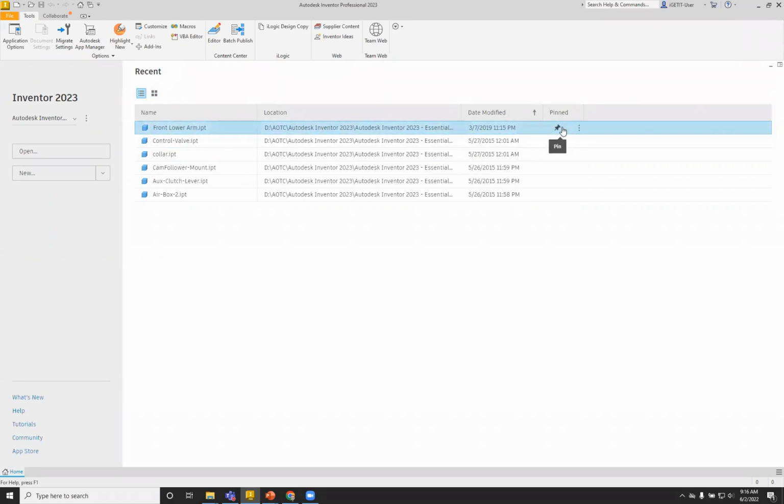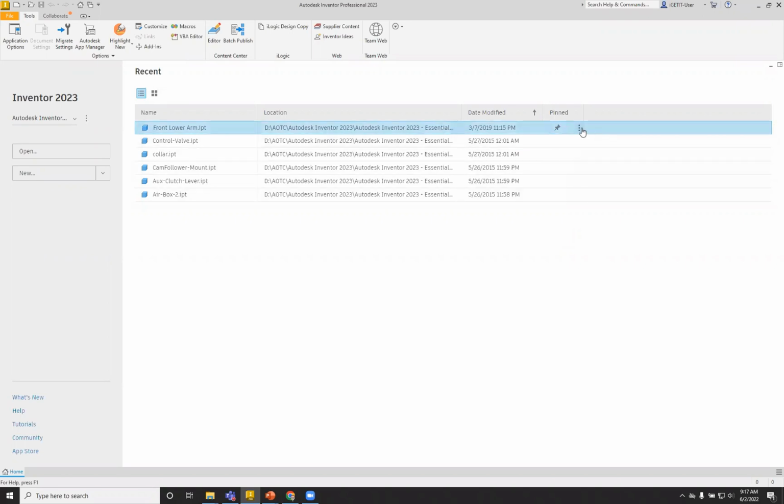And then we also have an option to pin this. If we have a super long list, this will continue to update as you're opening files, so eventually stuff drops off. As you get enough in here, you won't see stuff that was used in the past. If you want a particular document to always be displayed here, you can select this pin, and it will pin it to this view, and it will always remain at the top. So if you have specific files that you always use and always want listed in recent documents, they'll stay here at the top. If you unpin them, then as you open more and more files, the older ones will drop off the list eventually.